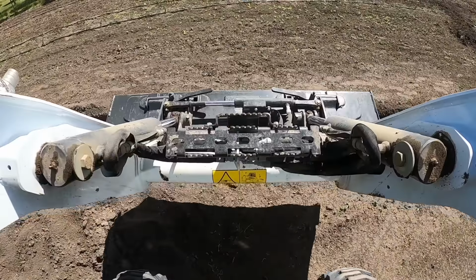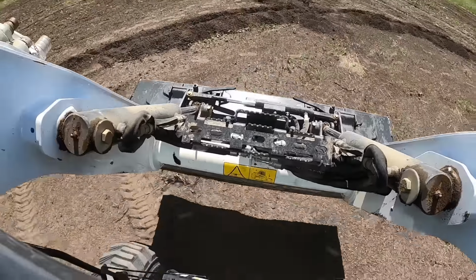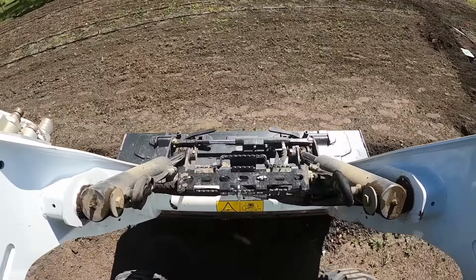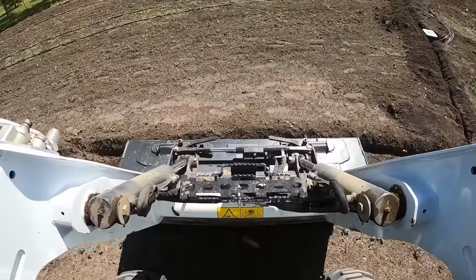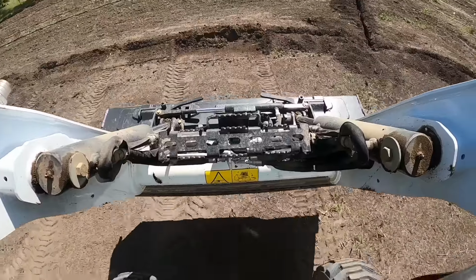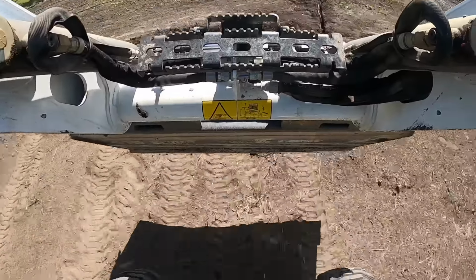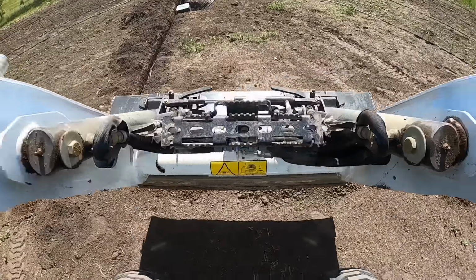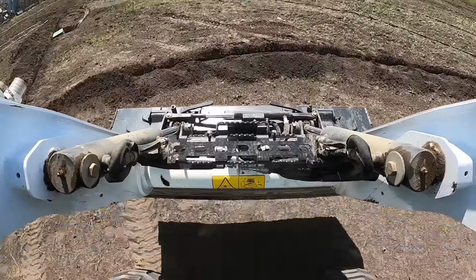Alright, with all the irrigation taken care of for now, it was time to get the main line trench closed in, with the exception of any of the joins or areas where I teed off to a valve box, because I just have a feeling that something is going to leak somewhere when I turn the water on, and it's going to be a heck of a lot easier to fix it if those connection points are still exposed. So what I'm doing here is just trying to use the bucket to push the dirt back into the trench, and then I'll come back and flatten everything out later.